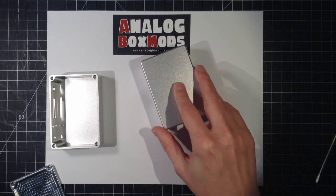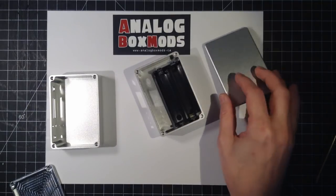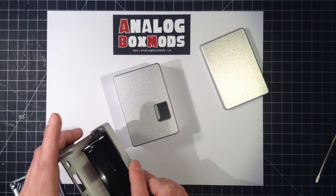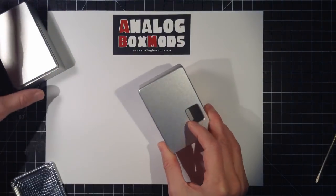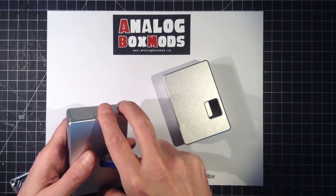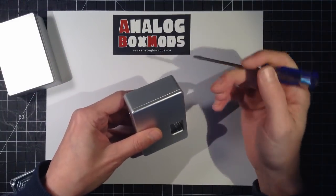The solid one, if you're going DNA 133 or 166 and you want to get the two 18650s in there, or it can be used as a Squonk Mod. The 510 isn't drilled because if you're using it non-squonk, you'll want it on this side. If you're doing the squonk, you're going to want it lined up with the bottle, so over on this side.